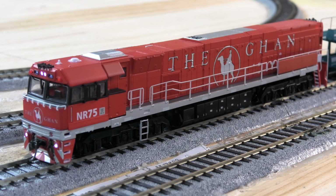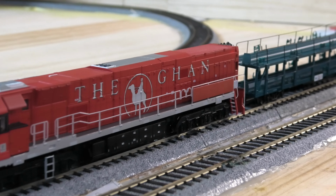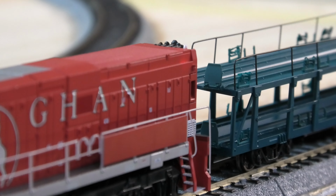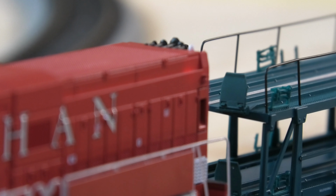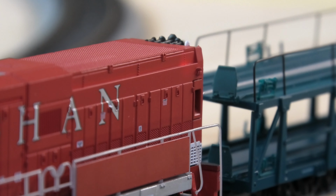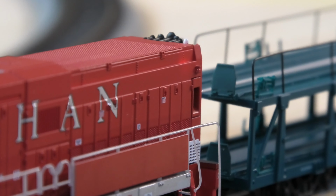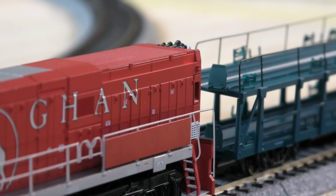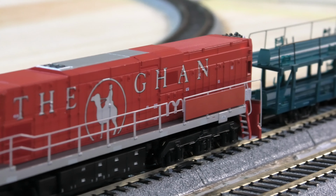Another of its cons are, if the camera can pick up on it, towards the rear of the locomotive, you can see there's a little lighter spot there. That is caused by the LEDs, and I believe it's a rather easy fix if you just layer some paint on the interior. So that's just a little bit of a bother.